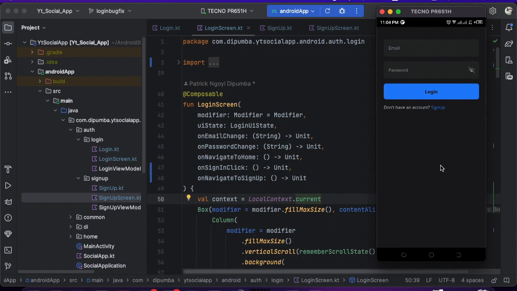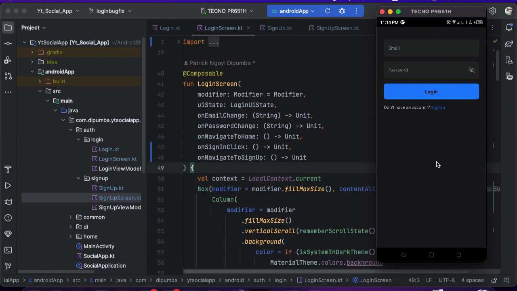We'll continue from where we left off with our social media app series. So in today's episode, the main feature will be adding data store to our project, and in our case, we'll be implementing the Proto Datastore to persist the auth result data that comes from our server when the user signs up or logs in, because that auth result also contains the user token that we need to make the decision whether we should send the user to the login screen or not.